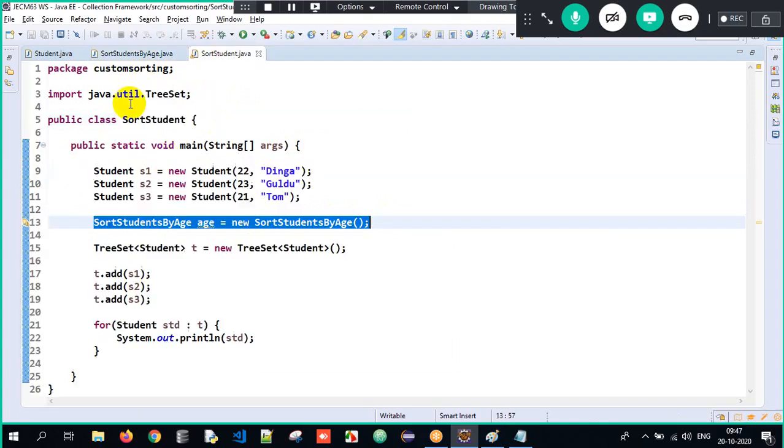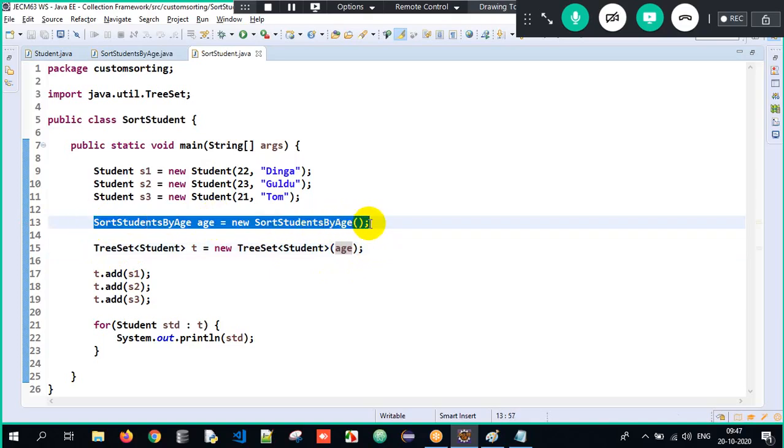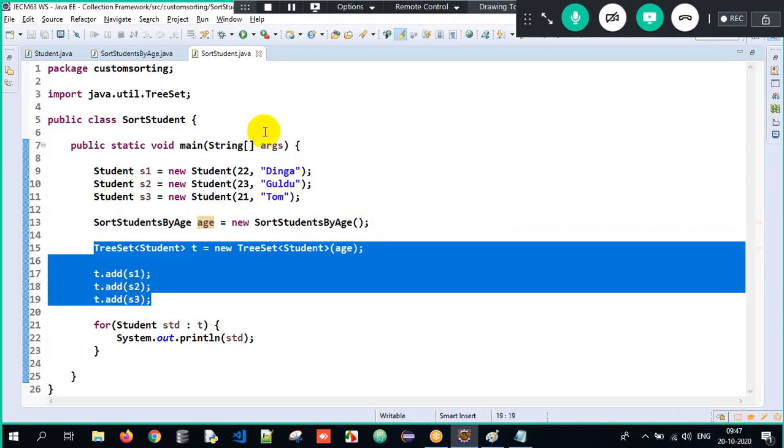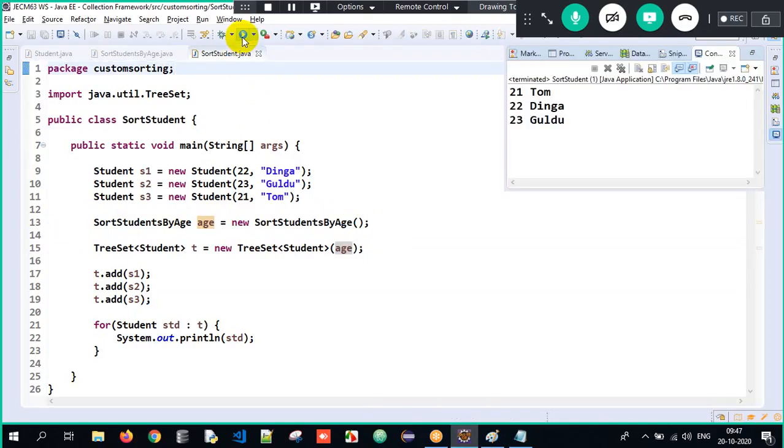I have to create an object of that respective class and that object reference I have to pass to the constructor call of the TreeSet here. Since I have passed the age object reference, the reference of the class which has the sorting logic, now the TreeSet will go in search of the compare method, not the compareTo method. So now when I execute it over here, can you see here?